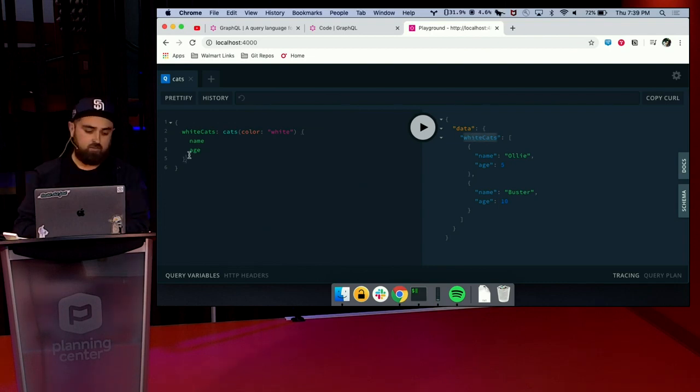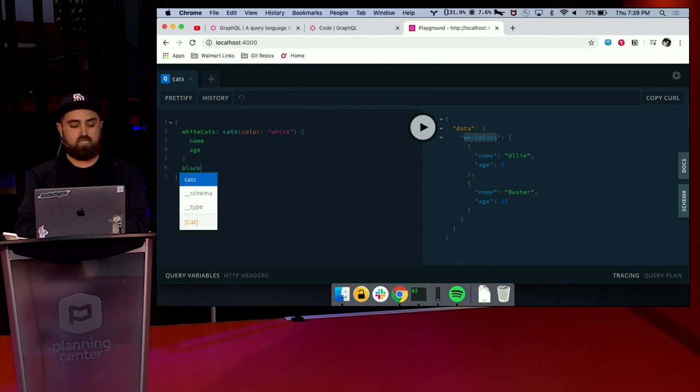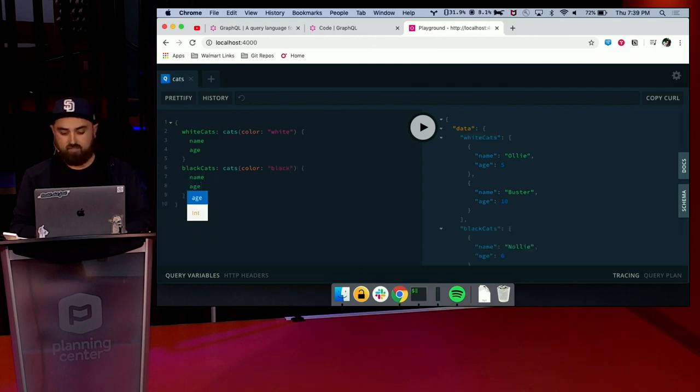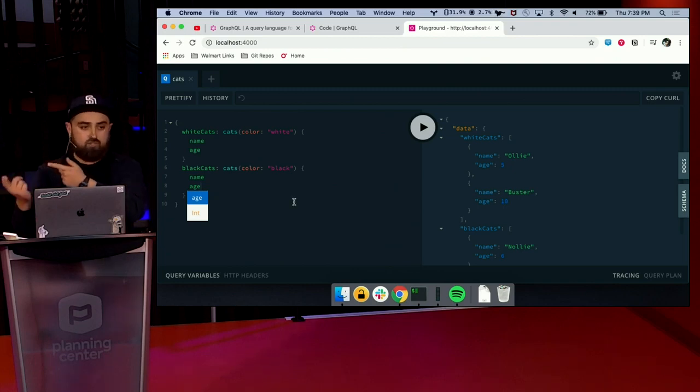And so you can request black cats. So this is called aliasing. Sorry, typing and talking at the same time is really hard. So if you had some sort of comparison field, you could do this and submit two queries in one payload to the server, and get back one response. And the server side does all the work.